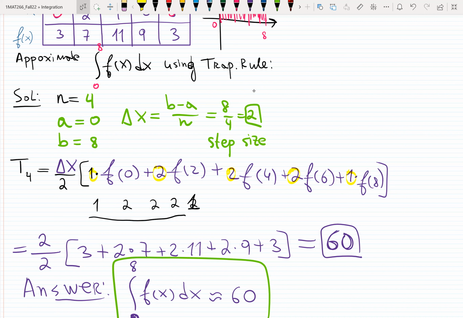U-substitution, integration by parts, U-substitution again. Partial fraction decomposition. Solving using trigs, which is sine, secant, and tangent. We did that. Solving with trigs, which is like sine to the power times cosine to the power. We did that. Partial fraction decomposition again. Oh, using tables. Well, I did not do that. Let me do one more example. Integral with tables. Then we did trapezoidal rule, midpoint rule, Simpson's rule. Nice. I just showed that. Integration by parts again. We did that. Numerical integrations again, which I just mentioned. We did that. I think I showed you everything. Look at that. Very good.